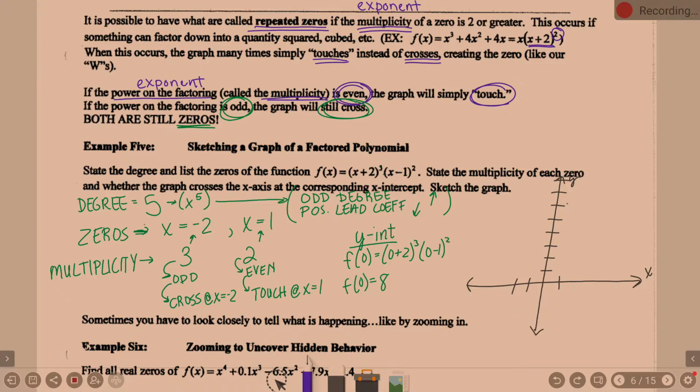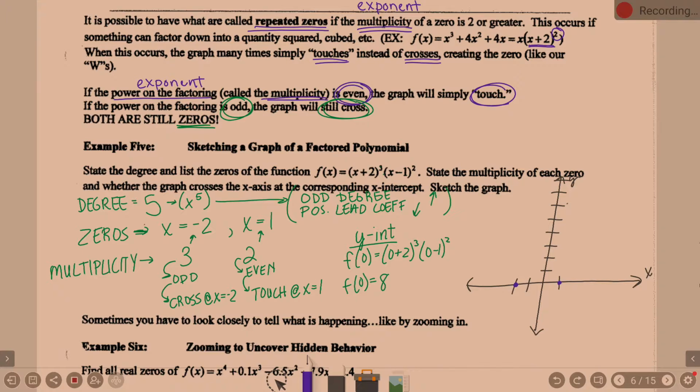Okay, let's put all this information on the graph. Because anytime I go to sketch a graph, I try and put all the details I know on the graph. We had zeros, yes? I have a 0 at -2. I have a 0 at 1. So that means my graph has to somehow touch or cross through those points. Specifically, am I going to touch or cross through those points?